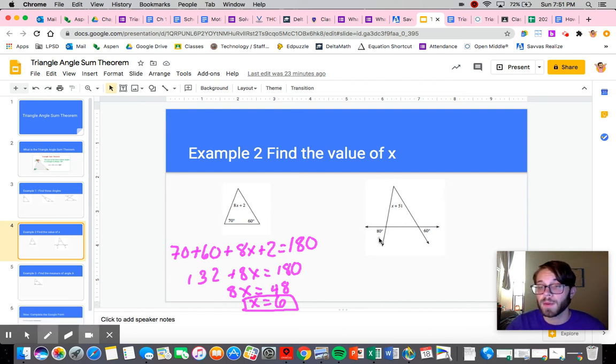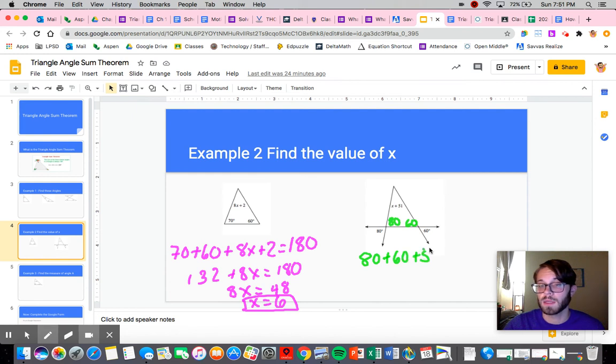Now, you're probably looking at this and going, well, how come I don't have everything in the triangle? Well, pretty much you actually do, because again, these are vertical angles, and we know that vertical angles are congruent. So if this is 80, this is 80. This is 60, this is 60. So vertical angles are your friends. Remember that, because if you know one half of the vertical angle, you know the other half of the vertical angle.